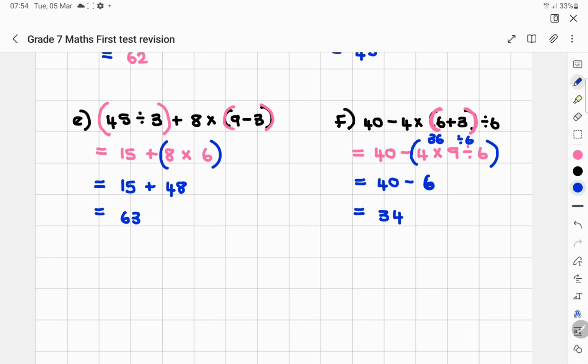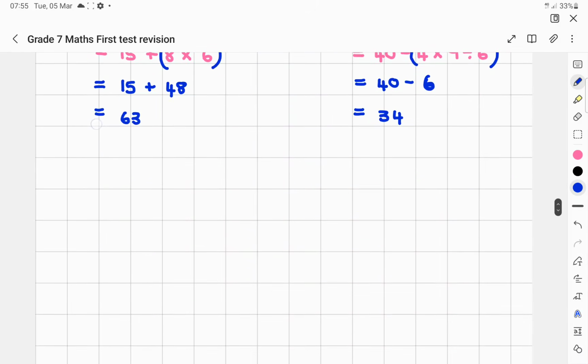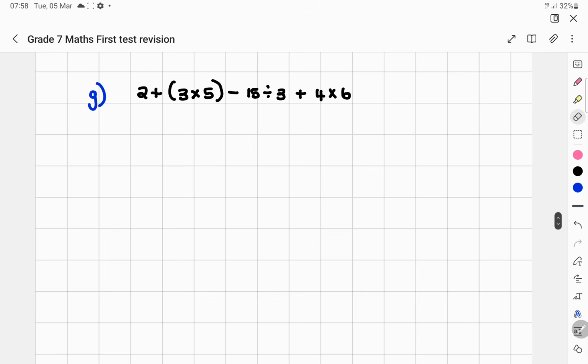All right. So there you go. There's your order of operation. I would like to challenge you maybe with one harder one right at the bottom over here. Before you move on, if you want to check whether you can do it right, then pause the video and check whether you can do it and then mark yourself.